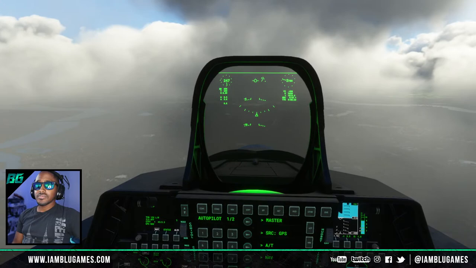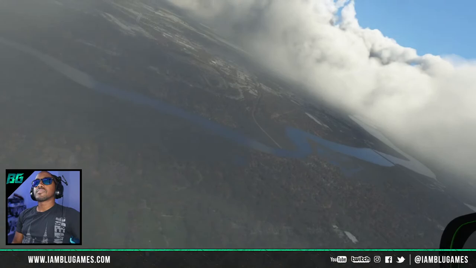Raptor 1, wind 0209, runway 33, clear low approach. 33, clear low approach. Raptor 1.